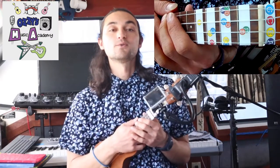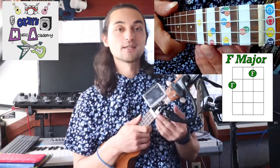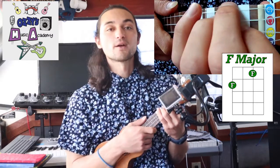The next chord that we're going to do is F. Typically I use green for the F chord. F only has 2 fingers, so it's a little bit easier than our E minor and our D minor. It actually uses 2 of the 3 fingers for the D minor chord.